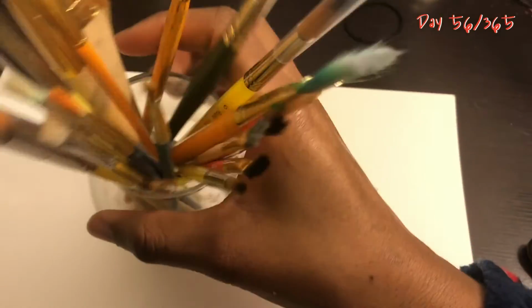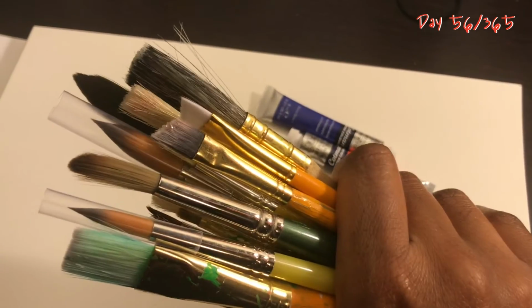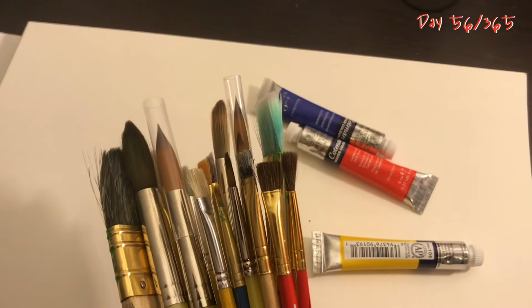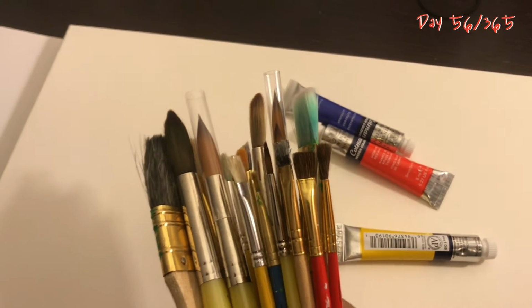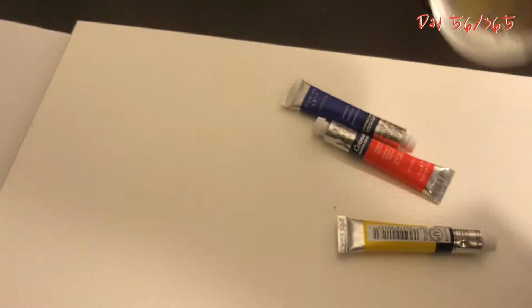Also, these are the brushes that I have so far. I don't really have to go and get a new set. I have a lot of duplicates, kind of. So we're gonna go through and see which ones are good, which ones are not, which ones I would like, and also the ones that are still covered in plastic are new.